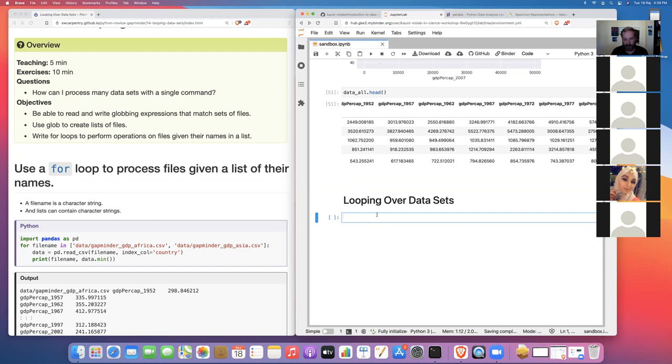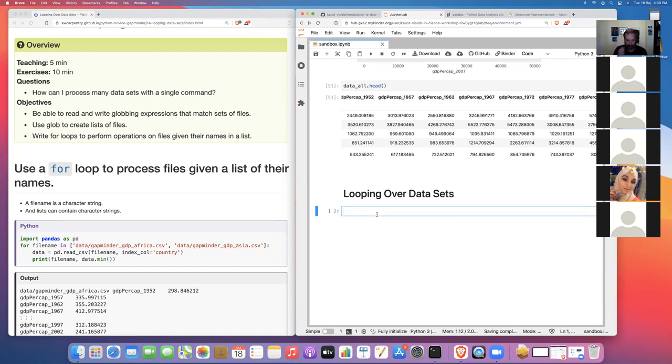So we have Pandas already imported, and we know we have some file names. So I'm going to create a Python list, and a Python list is just a collection of things in Python. It's created with square brackets, and a list can have different types of objects. So it could be strings and integers, or integers and floating point numbers, or any kind of object can be included in a list.